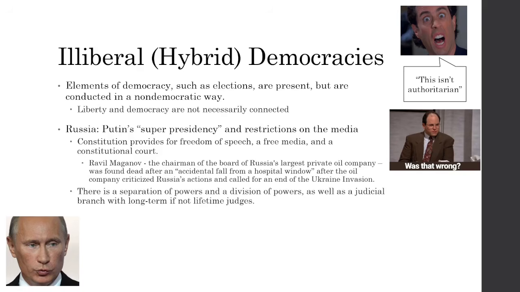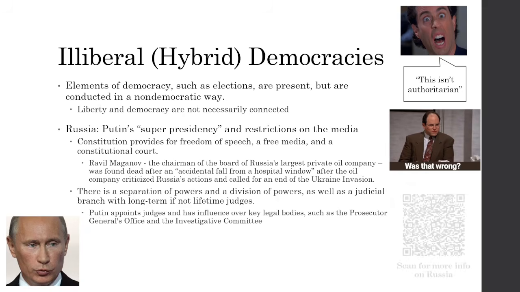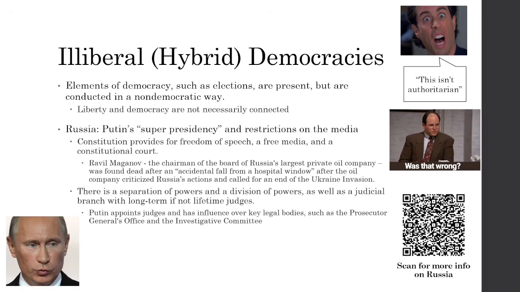There typically is some kind of separation of powers or a division of powers between our branches of government. The judicial branch has long-term, if not lifetime, judges. Putin appoints the judges, though. Great. Good separation of powers, definitely. And he has influence over the key legal bodies, such as the Prosecutor General's Office and the Investigative Committee.